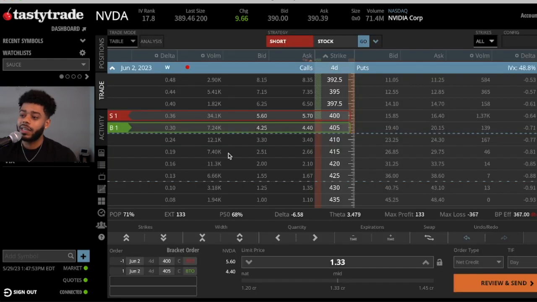So all I'm saying is for this trade, you don't have to accept the max loss if you don't want to. What you can do is say, I want to get out of this trade when this spread gets up to, let's say, $1.60. Let's say when this spread that we're selling gets up to $1.60, I want to exit the trade. Why? Because if I sell this for $1.33, at $1.60 how much would I be down? I'd be down $27. So if I set my risk at $1.60 per spread, I'll lose $27, or my risk would be $27 to make $133. So that's how you can kind of manipulate the risk and reward how you want it.